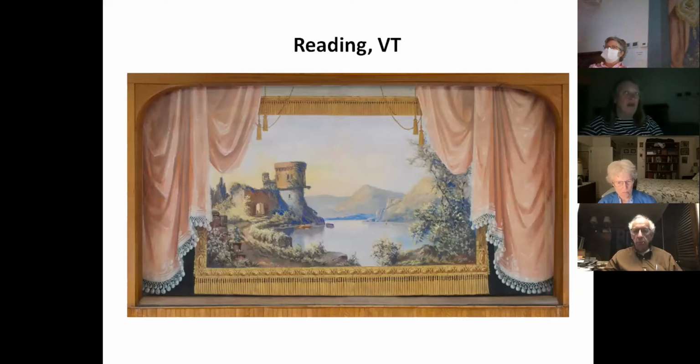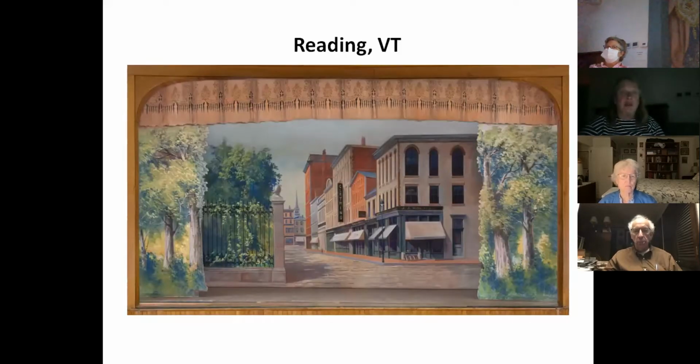The second scene behind would always be a street scene. A street that is higher class than where you actually are, even in Boston, vaguely European, and usually with a piece of garden. So usually there's a garden, and then you are looking down the street and you have shops either on both sides or one side. And here in this case, the piece that is across the front is a teaser. And that teaser again is there to hide the 5 rolls of the set.